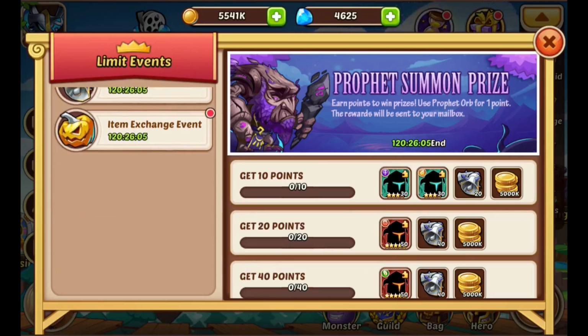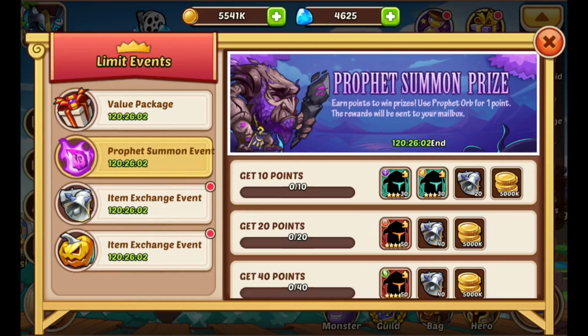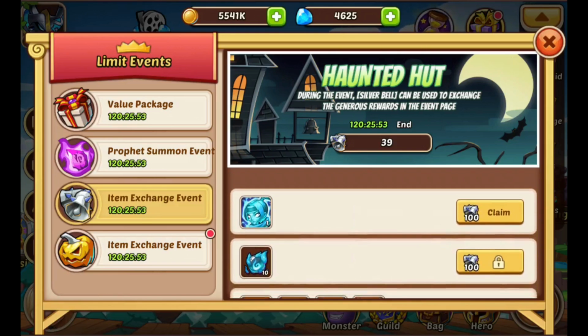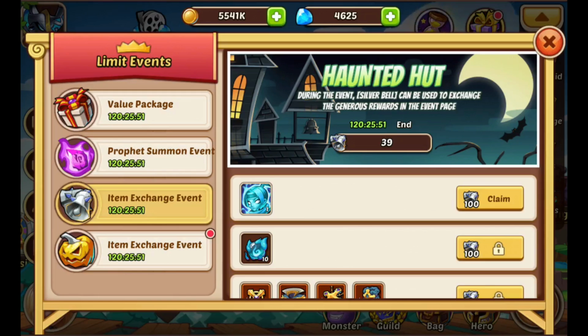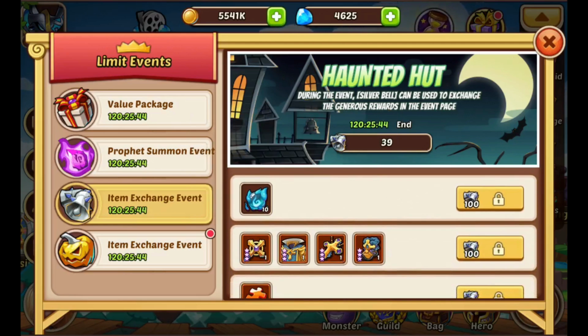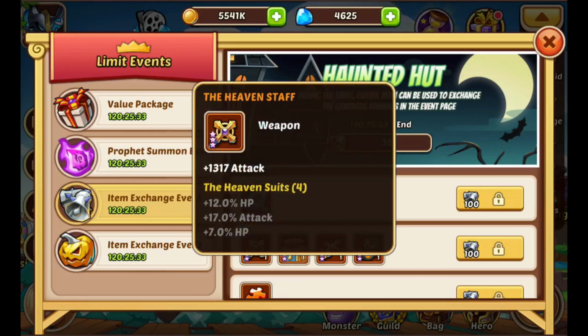Now, the part we're looking at here is, notice down below here, we have the item exchange event. You have the little bells and then you have the little jack-o'-lanterns. Look at the bells first. The way I read this is that if I get 100, and I have 39 right now, this is just, well, that's a cool avatar if you want to do that, right? Okay, 100 gets me 10 prophecy orbs. But you know what? That's not what I'm looking at. The way I read this is that if I get 100, I can get this.